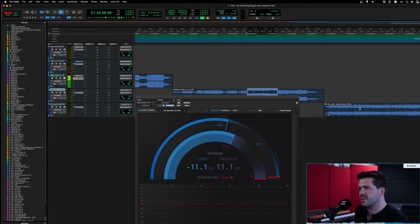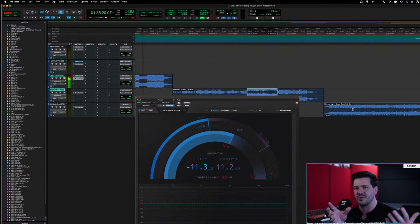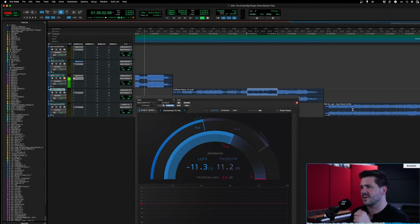That's a mix of Lifeboats, which on the series or on the site you can see Chris Lord-Alge, John Paterno, Andrew Scheps, Vance Powell, Fab DuPont, and a couple others, Mick Guzauski, Jacquire King. All of those guys mix the exact same song, which is amazing. You can watch them all do it from scratch and see how those six or seven different engineers all approach the same song. Check that out on puremix.com.